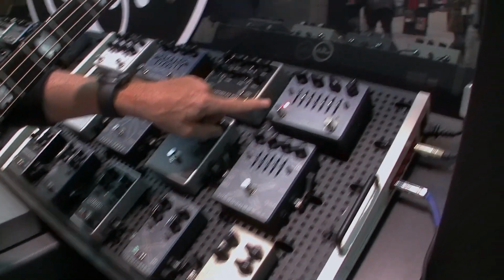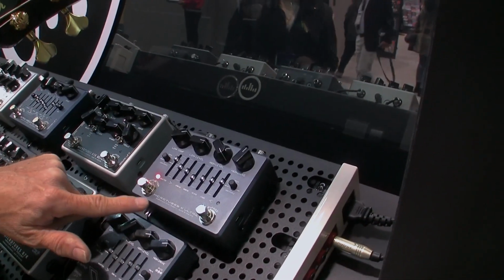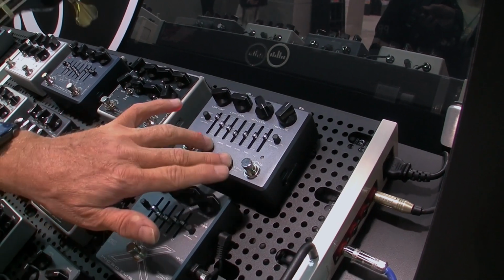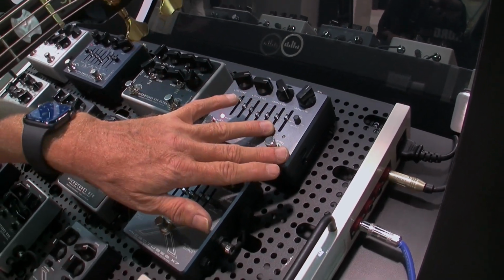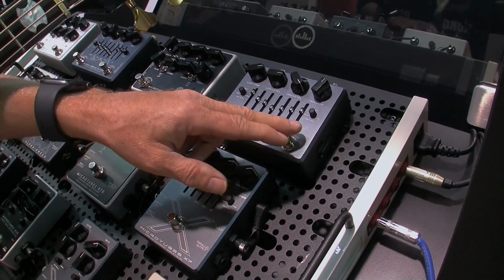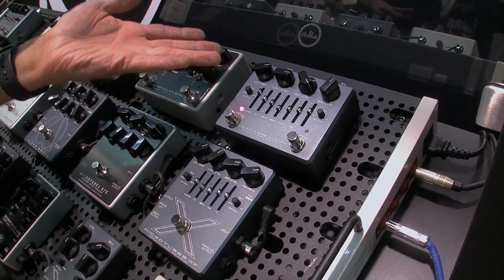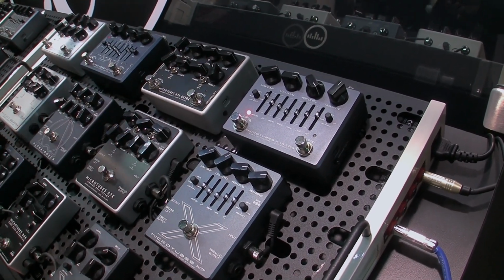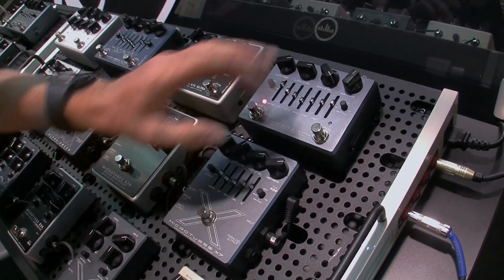Talking about that, we have a new version of the X7. We have the Microtubes X Ultra. It's like the X7, 2 more bands of EQ, but now for cabinet simulation, you can access the impulse response, which you can play direct now with cabinet simulation, get into the computer and change it up and dial things in a little bit more with this guy.